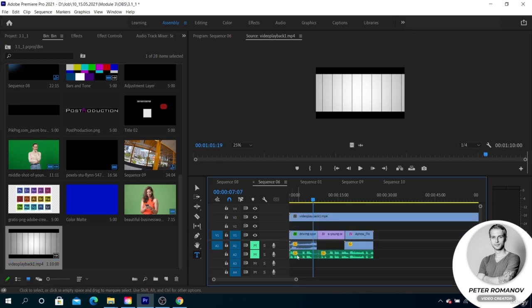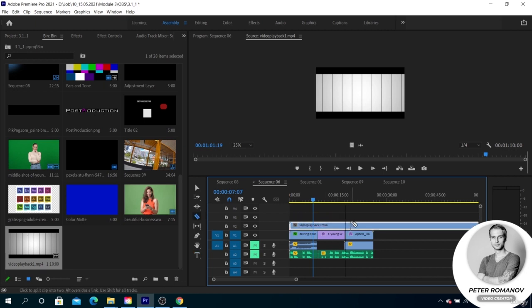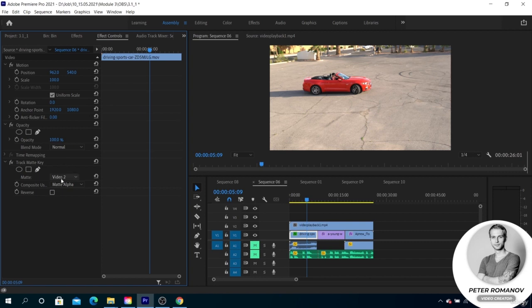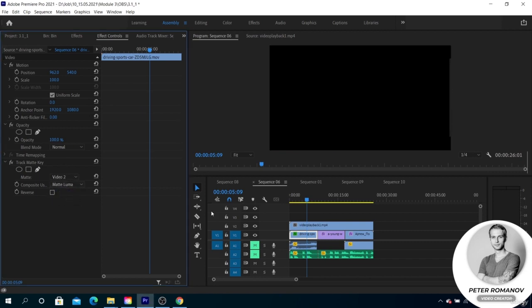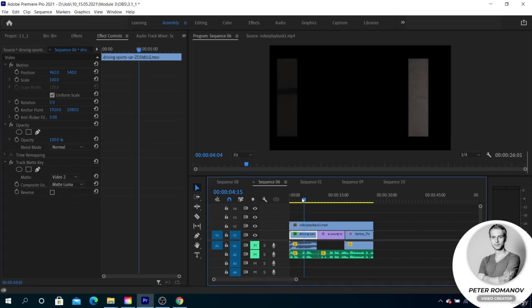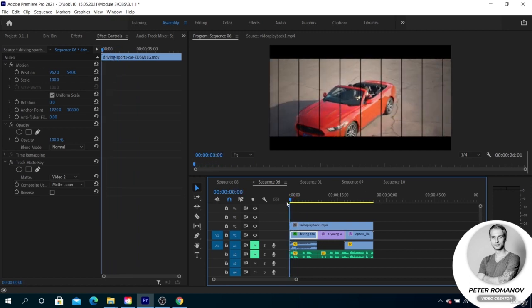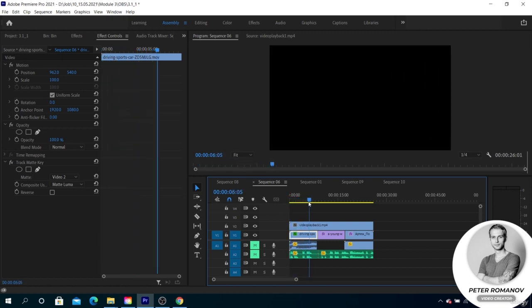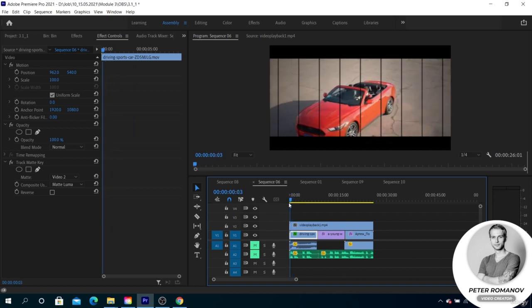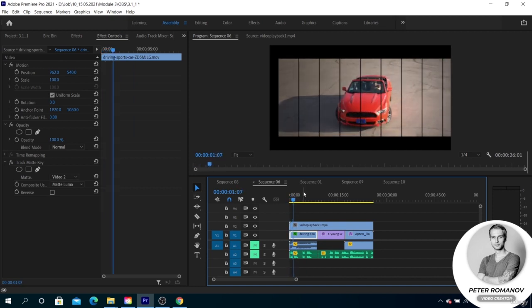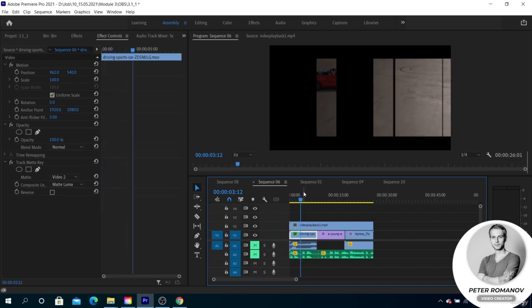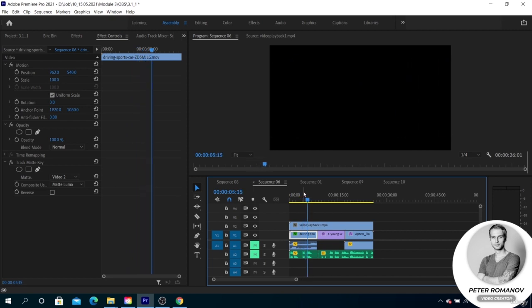It would seem that nothing happens, because our video is in 4K, and if we zoom it out, we'll see the video borders outside of the frame. Here a line appeared on the right, but we need to zoom out, adjust the points along the borders of the frame. Then we apply the set to frame size setting to the video on video track 2. We look at the result. We'll also apply Matte Luma to other videos in order for the effect to spread to them.